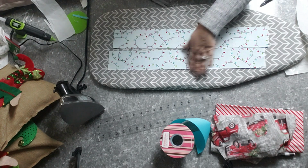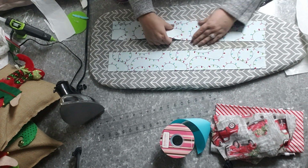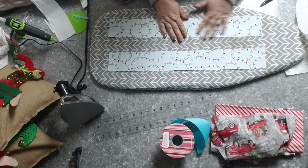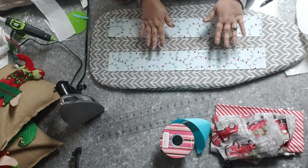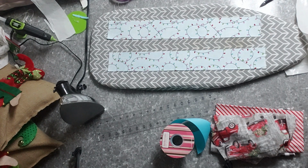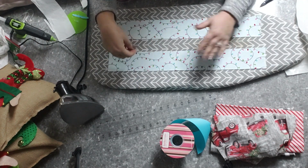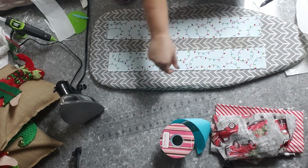Okay, both of our strips are roughly the same size, but one is going to be our tails, and one is going to be our loops. So we are going to need a zip tie for this. Okay, so we're going to put our bow together with just one of the little mini zip ties. You can pick these up from the Dollar Tree.